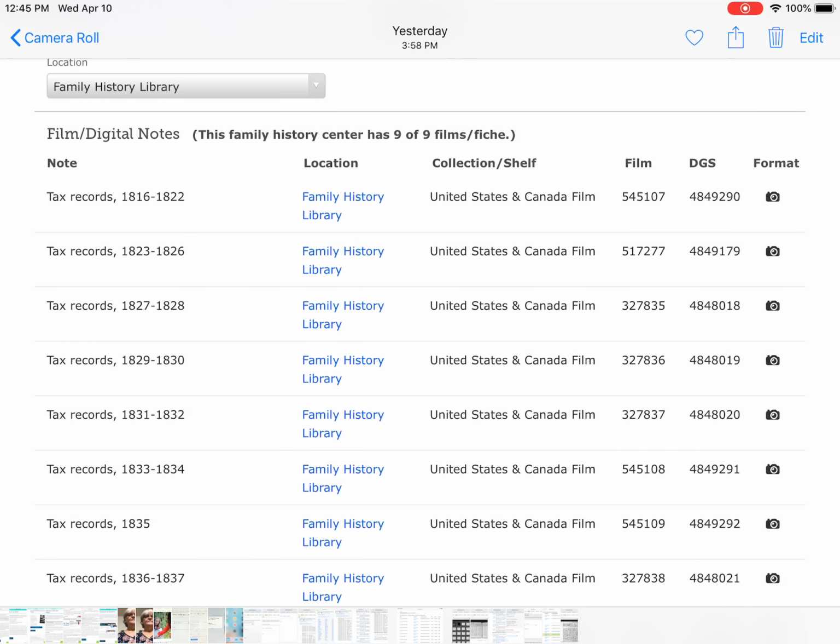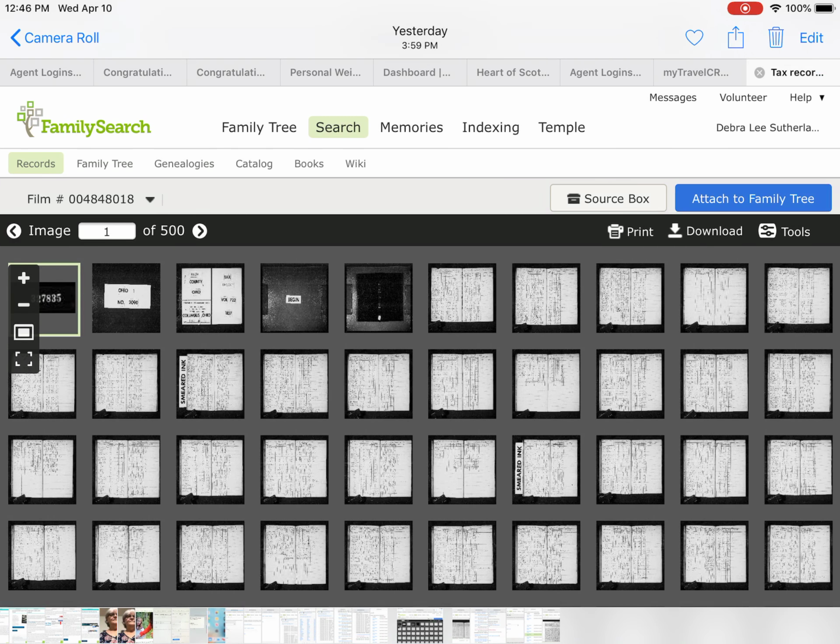You'll also get, when you go in to these files, in order to know if they actually have a record that you can go look at, if you'll go over to the far right, it says format. And if you see this camera here, that means that it's actually digitized and that you can go in and look at it as a digitized record. So that's really cool. And it gives you the tax year, so you can click on that little camera and it'll take you into that tax year and let you look at the people that are in the area that you're looking for on that tax year. So these are really helpful. Another thing you can do is go in, once you get in there, you've got all these little thumbnail pictures.